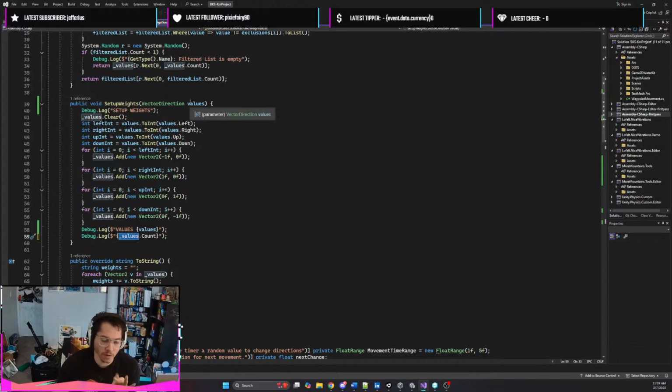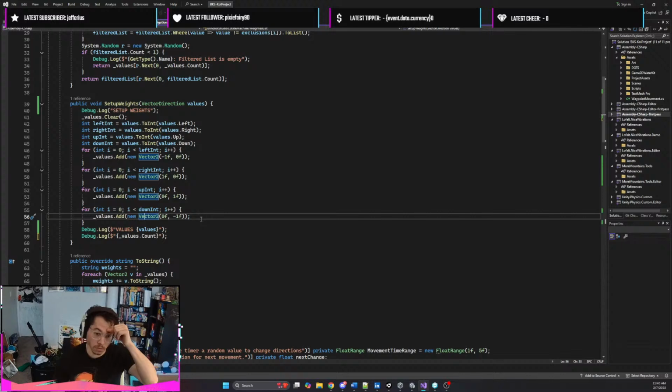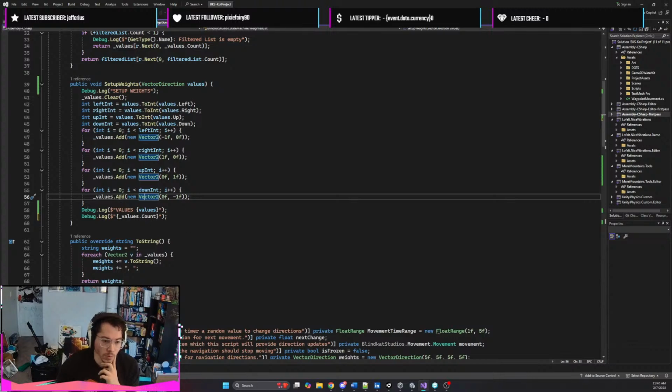So since I have 5555, it should return 20 values. So it should have a count of 20. It generates the left, the right, up, and down vectors. So that's how it generates directions to go.